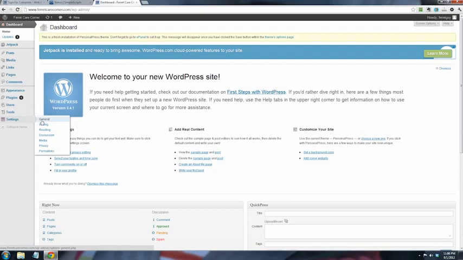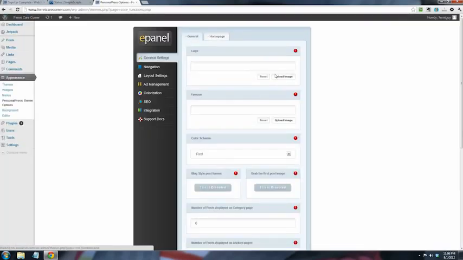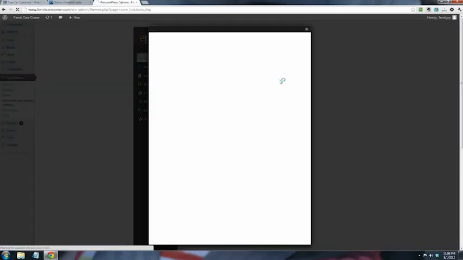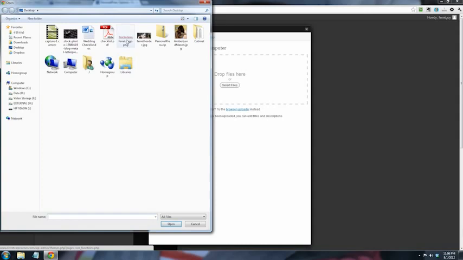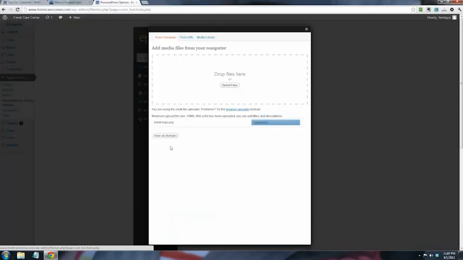And with premium themes, one of the very cool things is usually it comes with some special options. So right here under Appearance, now we've got a new menu option called Personal Press Theme Options. I'm going to click on that. And one of the things it's going to let us do is upload our own logo to put at the top. So again, click on Upload Image, select Files. And I just prepared a very simple logo for the website here. So let's go ahead and double click on that.